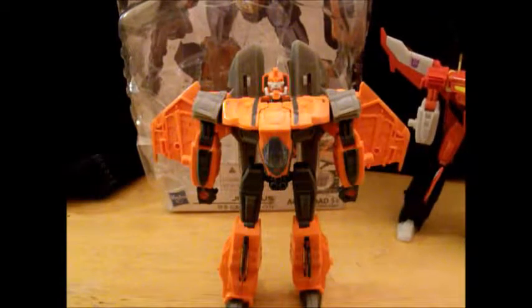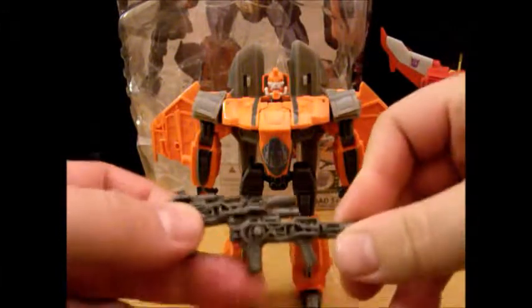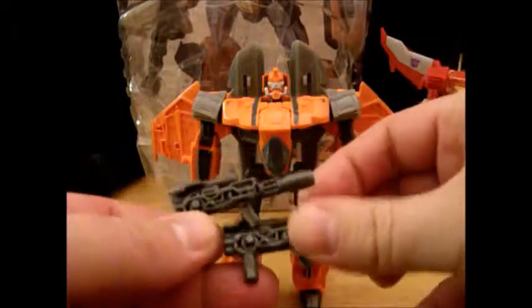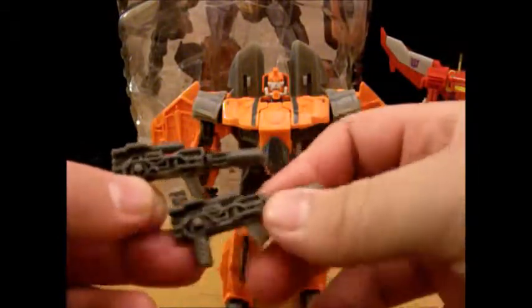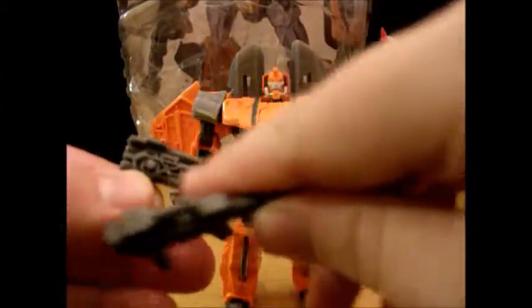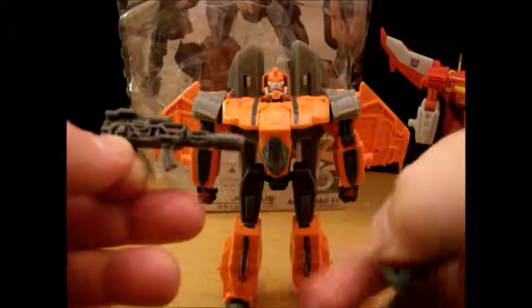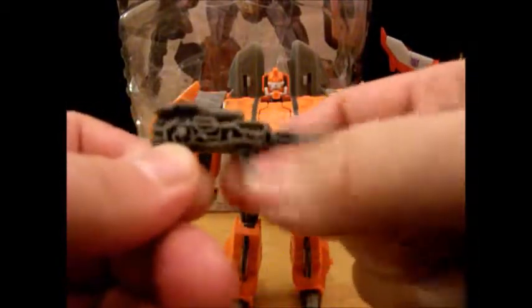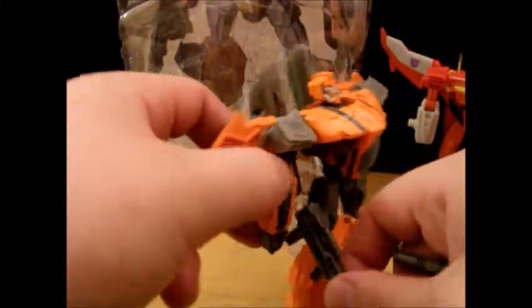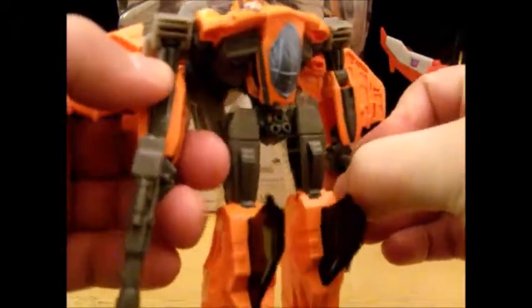Instead of Starscream's two Energon blades, if you can call them Energon blades, Jhiaxus has got a couple machine guns. No, not submachine guns, or you can see nice molding here. Are they submachine guns? I think so, because there's a bullet clip right here. I guess they're Cybertronian Tech 9s, you could say. I'm not 100% up on my gun knowledge to know what kind of guns these are, but they just go in his hands. I would like to know what kind of guns they are.